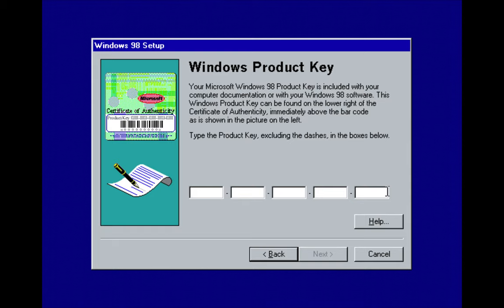Let's see. Yeah, what's funny is you have to be very tactical to be able to use the Win98 product key. Let's try this one. It's a whole massive bank. You have to, on Windows 98, play a bit of a coin toss game in order to get this installed. Let's see, what else do we have? Let's try OEM.